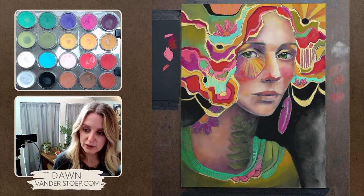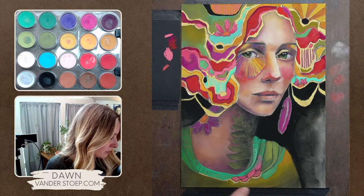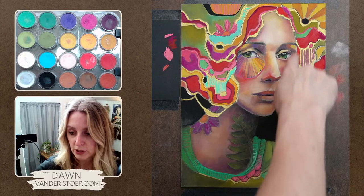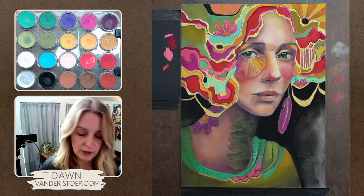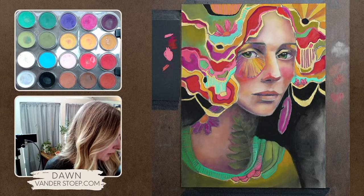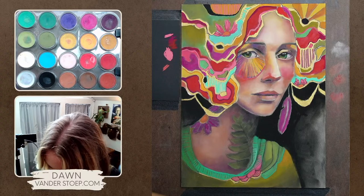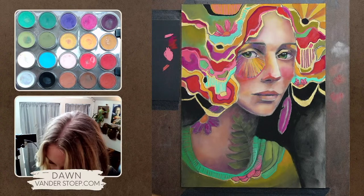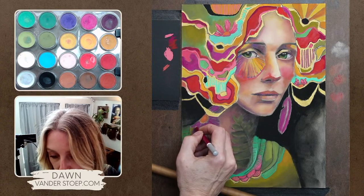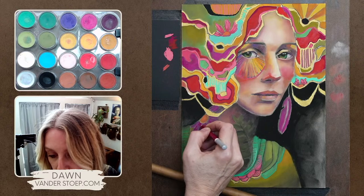Okay, so I'm feeling really good, but you can see how much time this takes. I love this little area down here. Composition-wise, I think it just brings your eye, we're trying to stay in here, and I like how that ties everything together. And her skin, I feel like I want to work on this flower a little bit. I have the dark magenta, and I'll probably bring her up a little bit. I might bring this on the inside since this is so much darker.